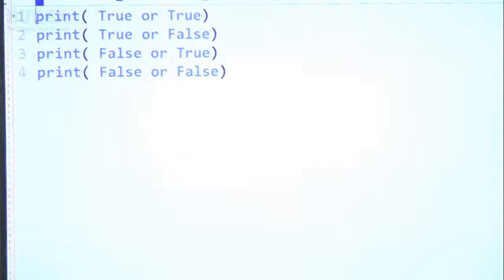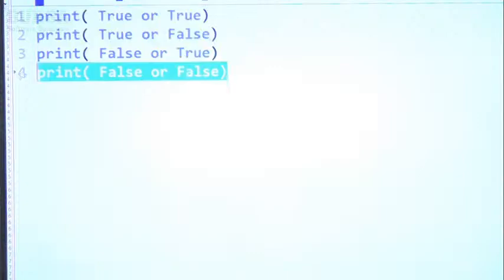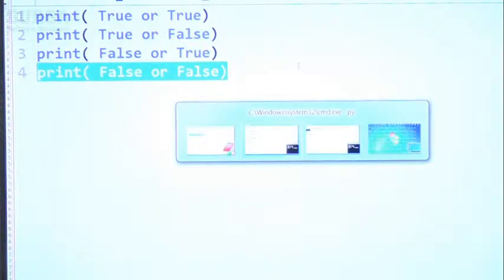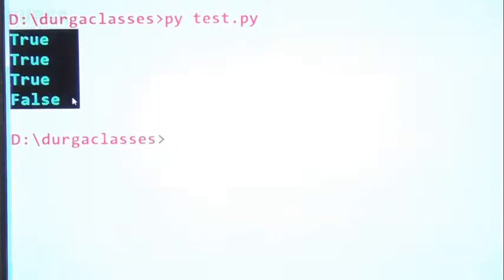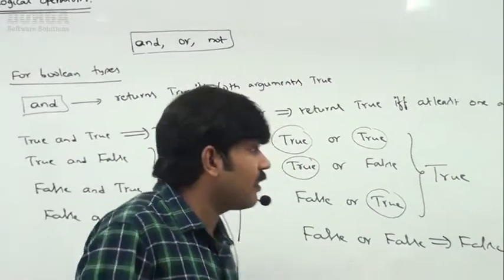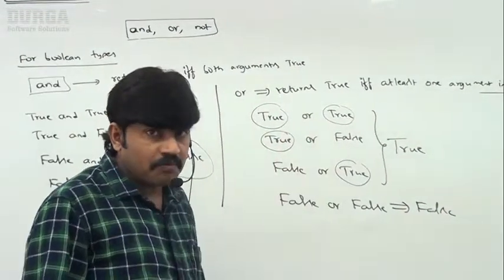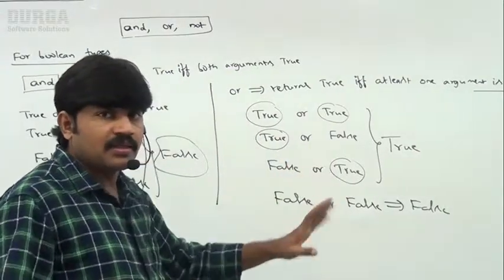In the first three, at least one argument is true. That's why the result is always true. But in the last one, the result is false. What answer are we going to get, sir? True, true, true, true, followed by false. So whenever we are applying the OR operator for Boolean type, if at least one argument is true, then the result is always true, otherwise false.